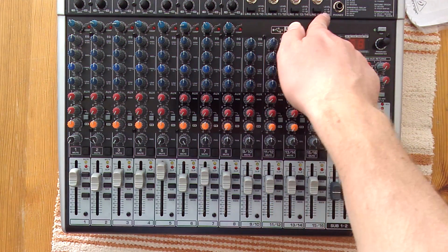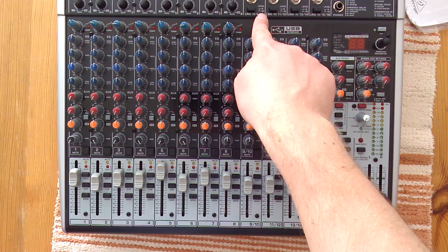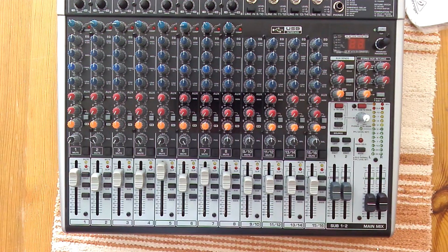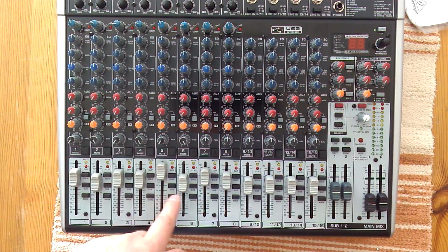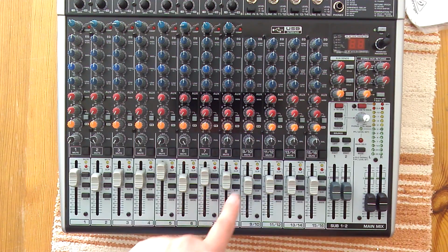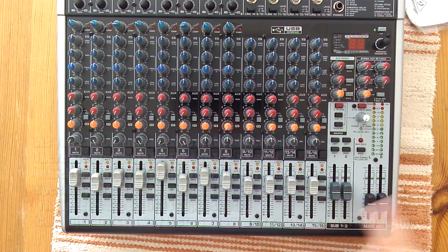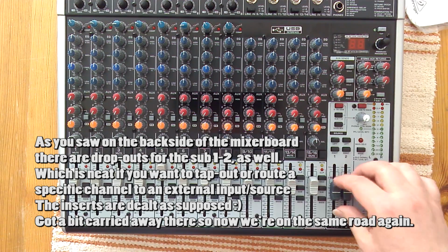And here up you can choose if you want to use the line in and give them a level of -10 or +4 decibel, which is great if they are a little bit weak. So this is a very good feature that I like, because you can also choose, let's say, that I don't want to have number 8 and 7 to the submix. I just want to have them to the main. There we go. Now they are going to the main.